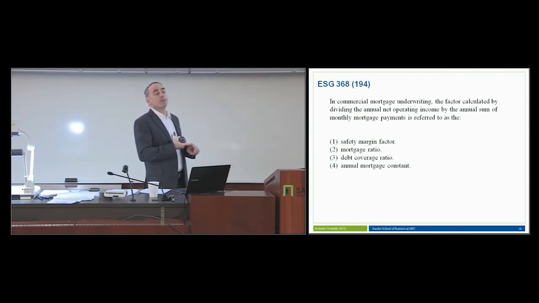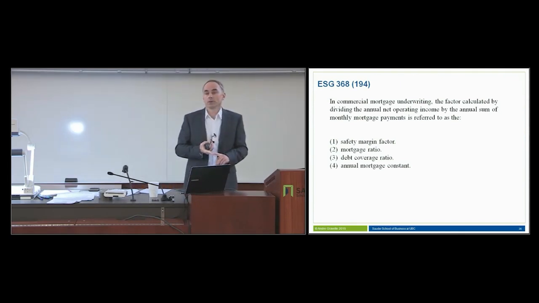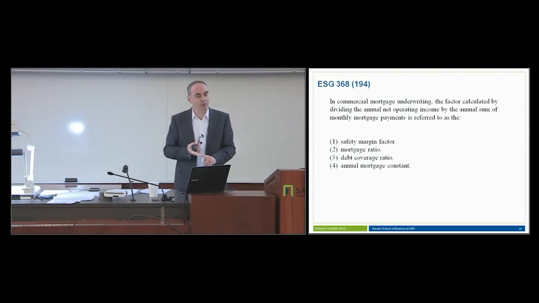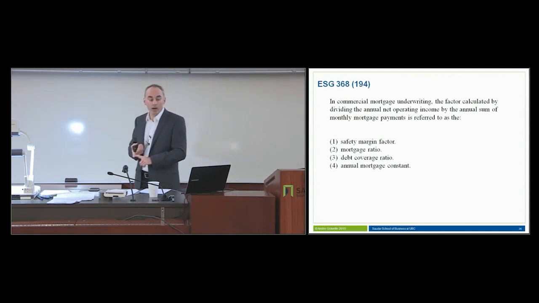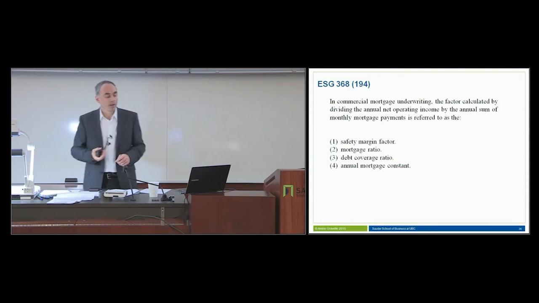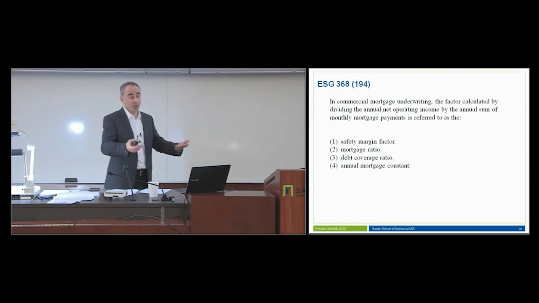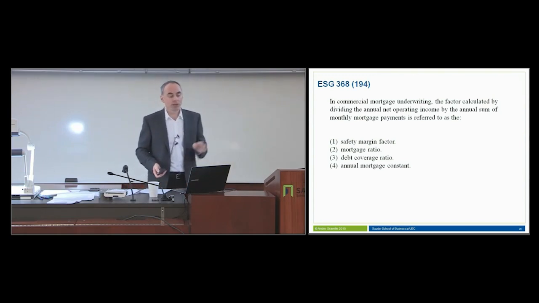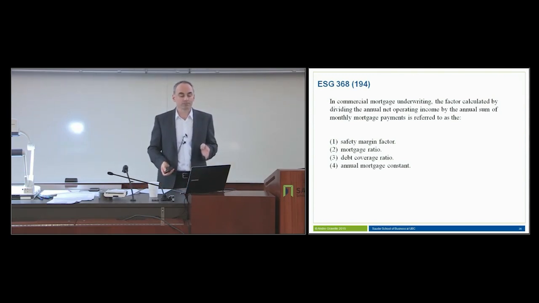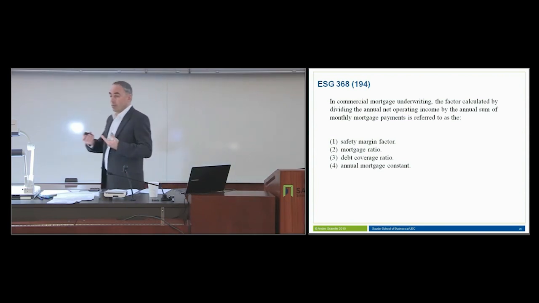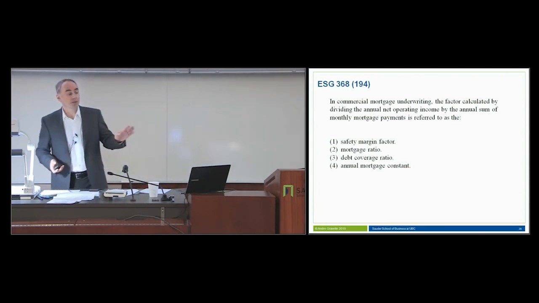About 3, debt coverage ratio. Yeah, debt coverage ratio sounds pretty good. Right, debt coverage ratio was a relationship between NOI and payments. What about the annual mortgage constant? No. Annual mortgage constant is a real term, but it's not here. So we like 3, debt coverage ratio. Absolutely. So you might get a question like this that asks about these kinds of topics, not necessarily a question where we have to do some calculations.